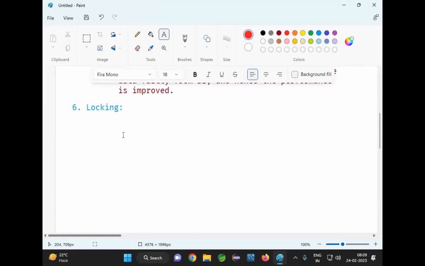Select is not a transaction operation. Remember, what are the transaction operations? Insert, update, and delete. These three are called transaction operations. The select operation does not belong to the transaction operations. You got my point clearly? Right. So what is the advantage of the locking mechanism in Hibernate now?